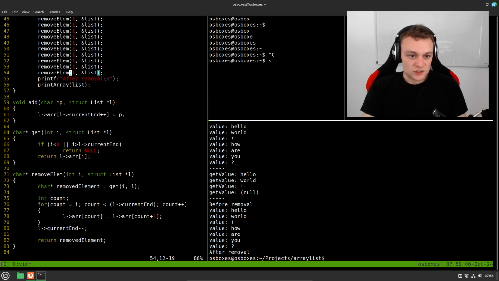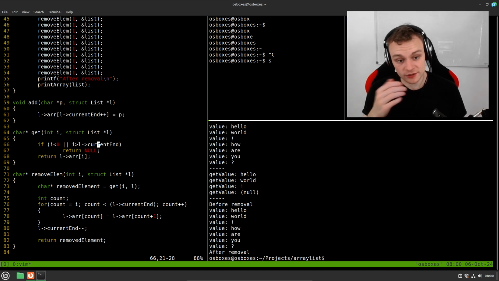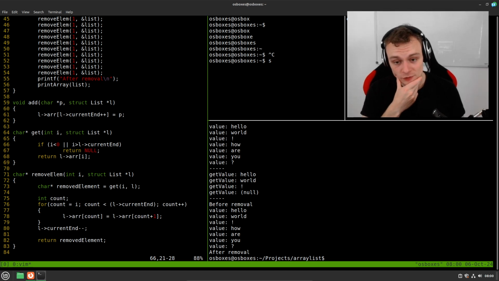What it tries is to remove the element at index 1. The get method should already return null, because if i is bigger than the current end, and the current end is likely 0 if no elements are present, then it returns null. So we have a null and removed element.